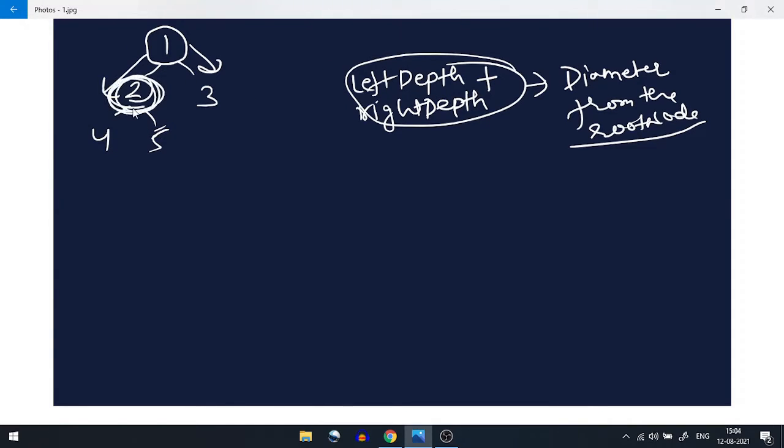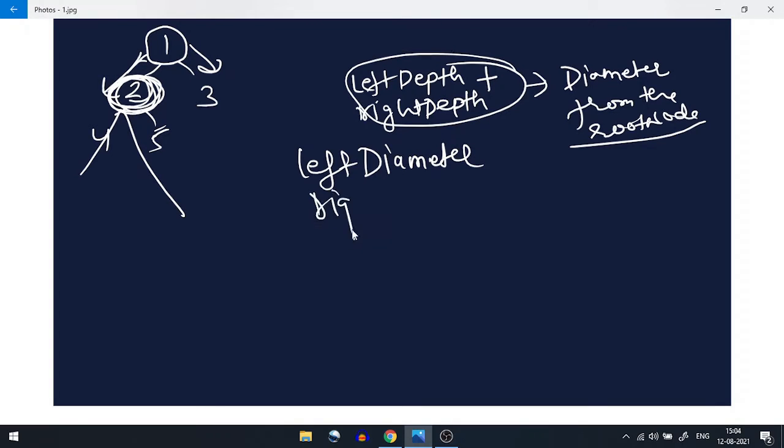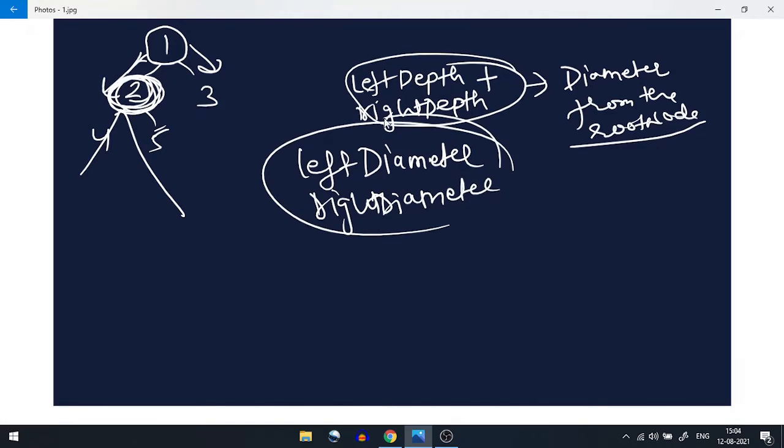Okay. Now we also know that the longest path may or may not pass from the root node. So for example, if the longest path is passing from here, something like this, then what we will do? So for that, we will calculate the left diameter of the tree and right diameter of the tree. So as we are calculating over here the diameter of the root node, we will calculate the left diameter of all the left and right subtree.